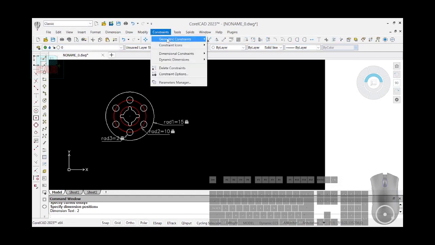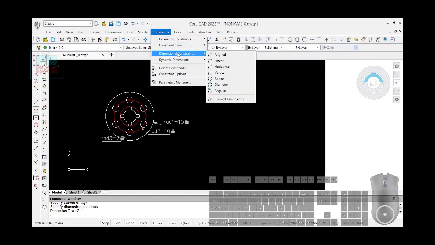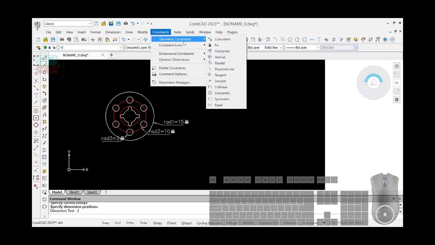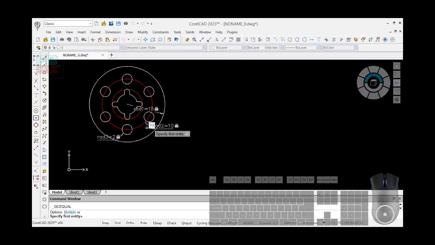Okay, then we have a constraint to equal to geometric tool. So this and this are equal. Then this and this are equal.